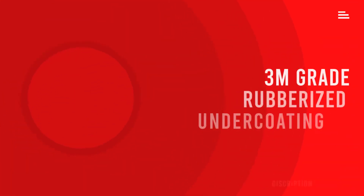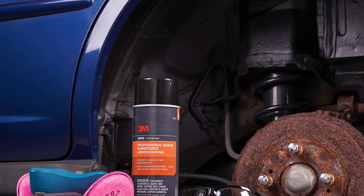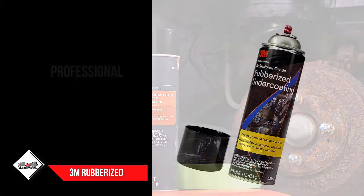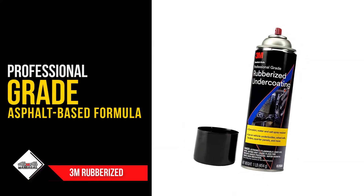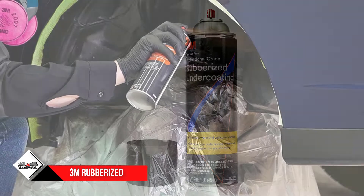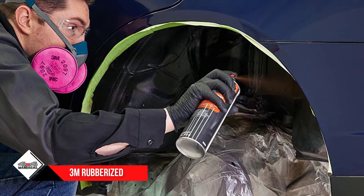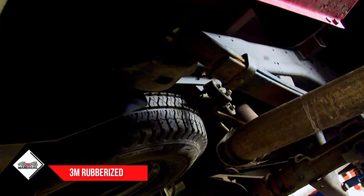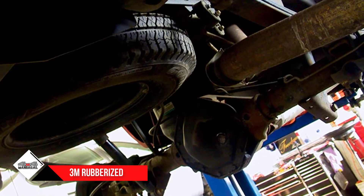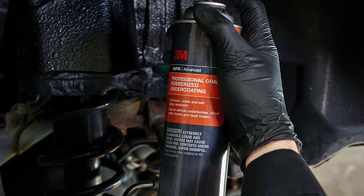Number five: 3M Professional Grade Rubberized Undercoating. 3M is a well-known company that provides a variety of common household and industrial products, but they are lesser known for their automotive applications. Their professional grade rubberized coating is top-notch, and can be used for multiple applications including cars, trucks, and recreation vehicles. Its professional grade asphalt-based formula provides a textured coating that protects against rust, scratching, and abrasion. Additionally, it dampens road noise for a comfortable drive. Its aerosol dispenser provides ease of application and prevents dripping. A relatively low cost also means this product is easily accessible to everyone, from the average buyer to the professional.